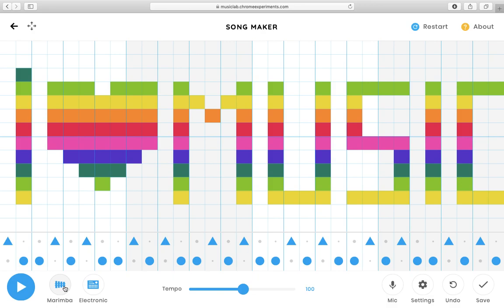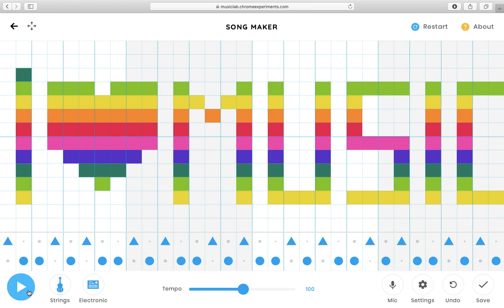So you can even change the instrument. You can make it sound like a marimba. Sorry, a piano, that's a piano. We had it in marimba.